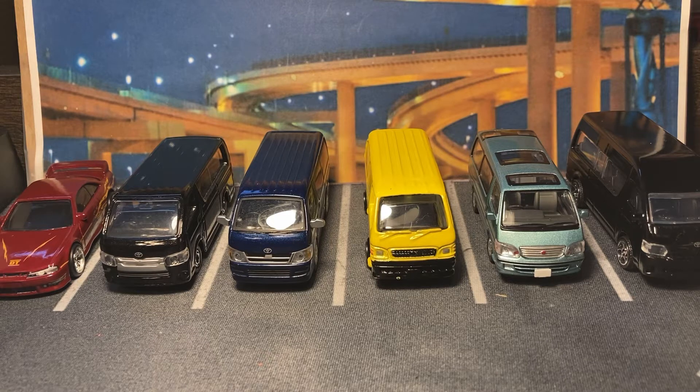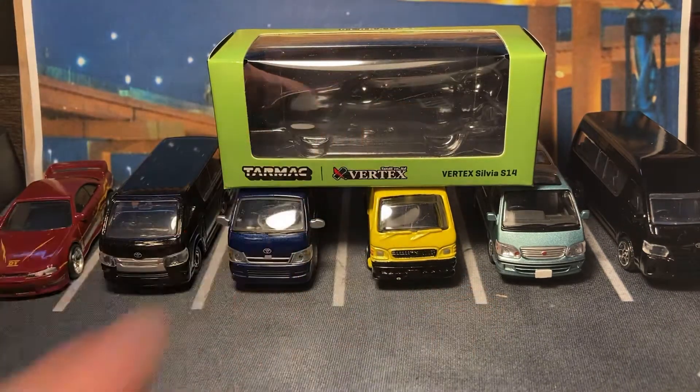Sometimes they're generous, sometimes they aren't. Eventually you can cash it in for gift cards anywhere you'd like. Of course I'm after eBay gift cards. I ended up redeeming a $25 gift card, went on eBay, and I thought: Twice Diecast really likes his Tarmac Works, so what can I get with Tarmac Works? High Aces are out here for a reason too, but first we're starting with Tarmac Works.